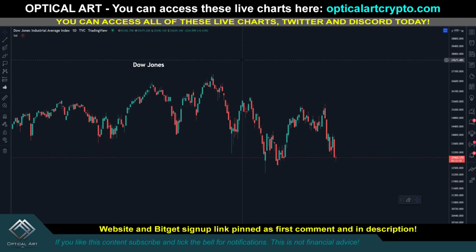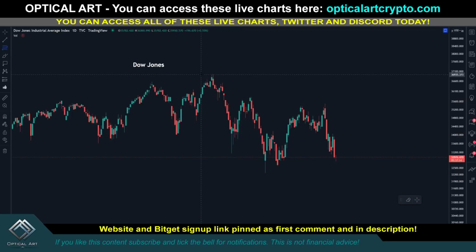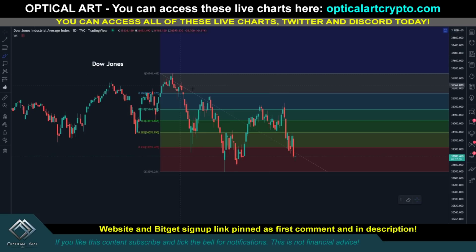much more accurate targets. A lot of people will use fib retracements. If you just go from the highest point to the lowest point, this does give you some good information. This shows you that you could have shorted right here. We did push above this point, but this showed kind of a top. This is an ideal point to short. And this shows it down here around 32,283 is an ideal point to long. Obviously, if you break below this point, we have much more downside.